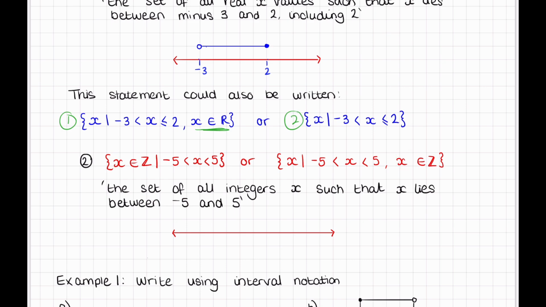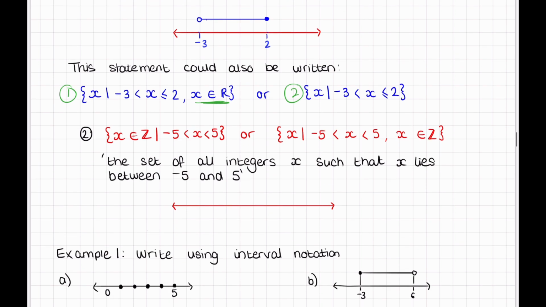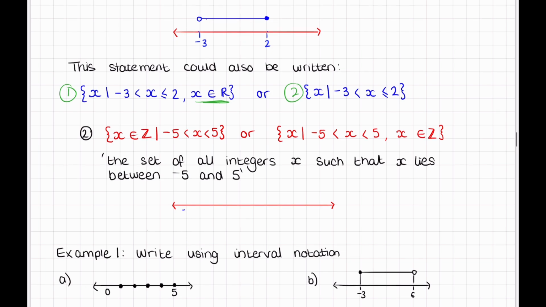Now if we're going to put these on a number line, because integers are set numbers, within integers we can't have 1.5 or 2.5, which means we're going to draw our number line slightly differently. So I'm just going to label all the numbers on here, so -5 all the way to 5. Now when we represent these on the number line, we are going to use dots on the line because we have to represent the specific numbers, because it can't be anything in between.